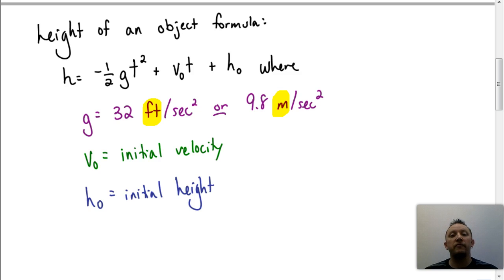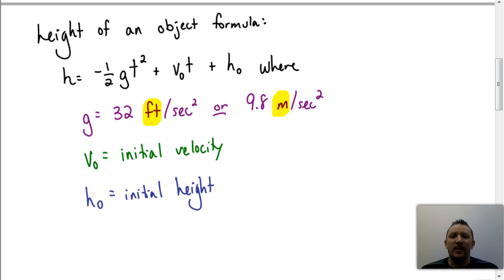Or sometimes, in the problems that we're going to look at today, for example, if they give you the actual equation, we can figure out whether our numbers are supposed to be in units dealing with feet or in meters. Because half of 32 would be 16. So if your equation starts out as negative 16 times t squared, we would know that our units are all going to be measured in feet. If our equation starts out giving us the number negative 4.9, well, half of 9.8 is 4.9. So if they give us negative 4.9, we know that our units would be measured in meters.